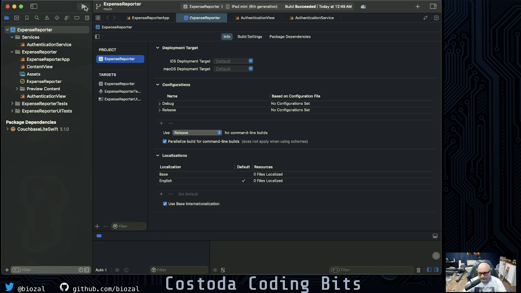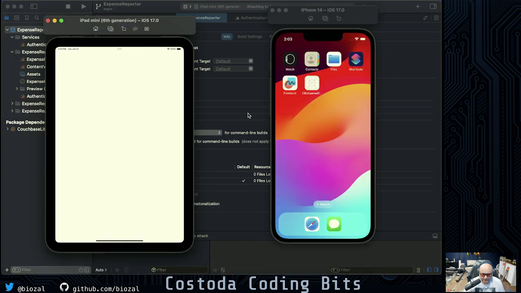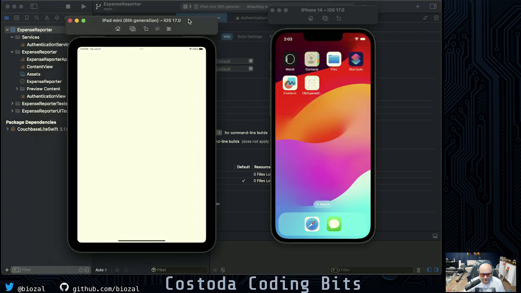So we're going to build, to try to remember where we are, because I honestly just don't remember where we left off on Sunday. So that's the first thing we probably should do, is build this thing and get it open on a simulator so we can see what's going on here. And I think it's going to the iPad.